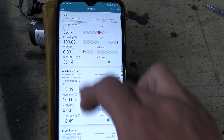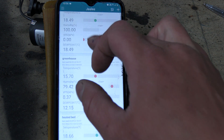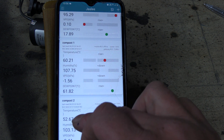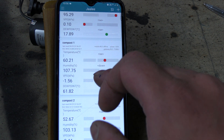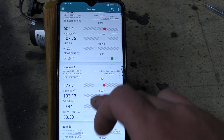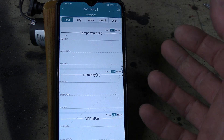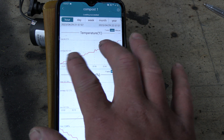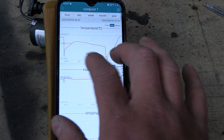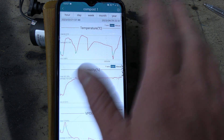The greenhouse bed — I've diverted the water away from that at the moment, so it's the same temperature as the non-heated bed. Compost one is 60 degrees Celsius, compost two is 52 — they're still both climbing. 60°C is about 140°F and 52°C is about 126°F. It's quite surprising how long these piles have maintained their heat — it's been five and a half weeks now, and I've really just added minimum materials: a couple of loads of grass clippings, a couple of bags of horse manure, and a couple of barrels of coffee grounds — basically all free material.